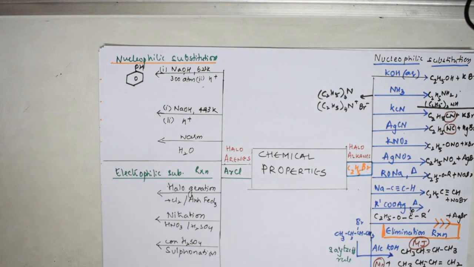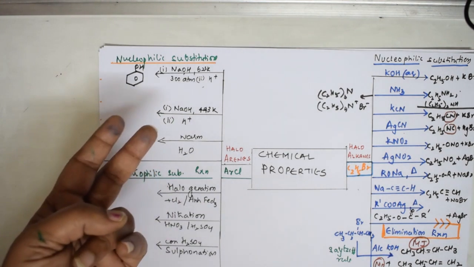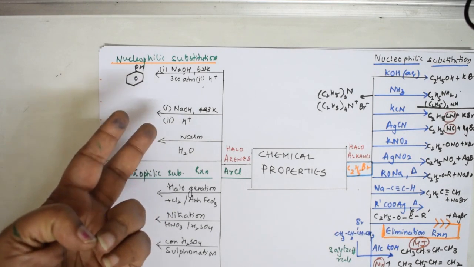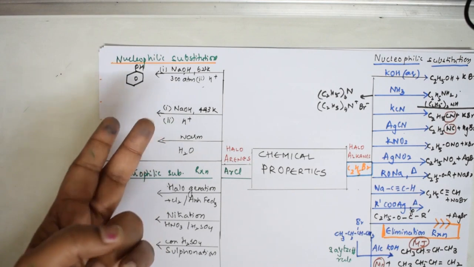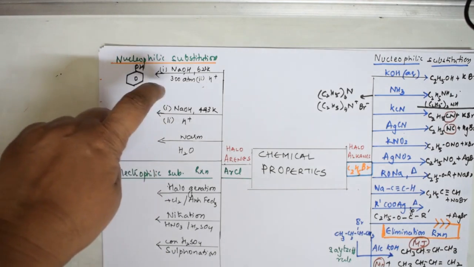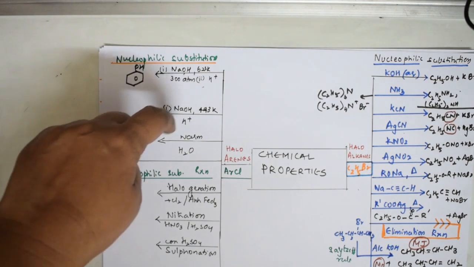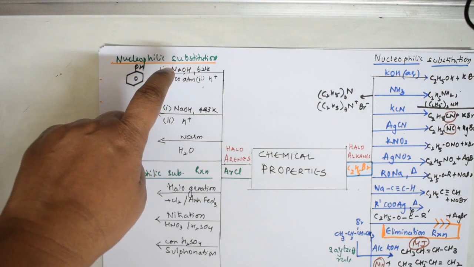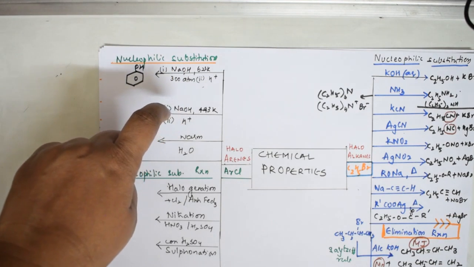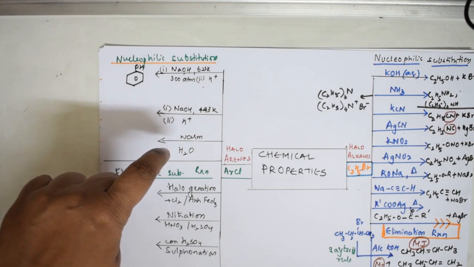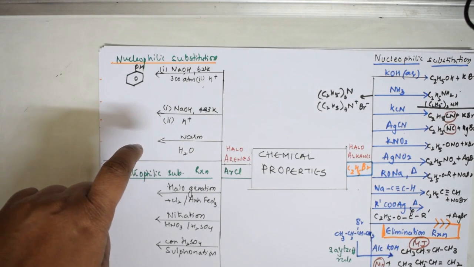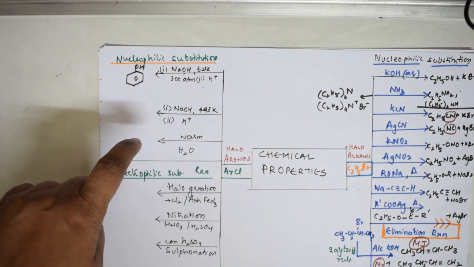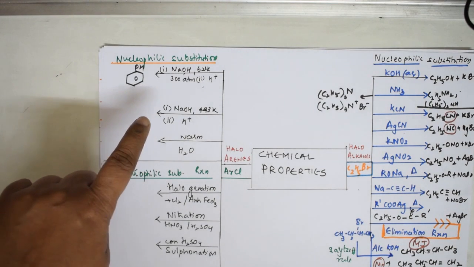Here in the exam, most of the students get confused. What they do is they forget the temperature. They will simply write the product and come out. But the important thing is they may give you from both the sides: they may exchange the temperatures, they may exchange the nucleophile. But while studying the reaction, see here, all three are sodium hydroxide only. But what is varying? Here 623 Kelvin is there. Here 443 Kelvin is there, isn't it? Here you have just warming. So you need to remember the temperatures, students. Simply don't go and write. Right? Yeah.